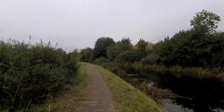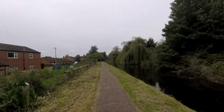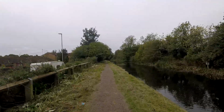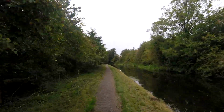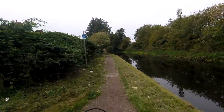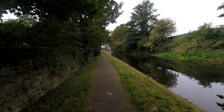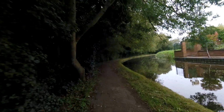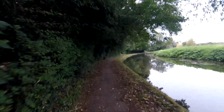Yes. So if you watched the Clumber and the Crags video where I came on the canal, that is where I came off it. So this now is familiar, and I think it is more suited to rigid bikes and hardtails, and basically the surface is great. So yes, 8.6 miles from Retford. Yeah, we're coming through the Worksop section now. Tarmac surface.